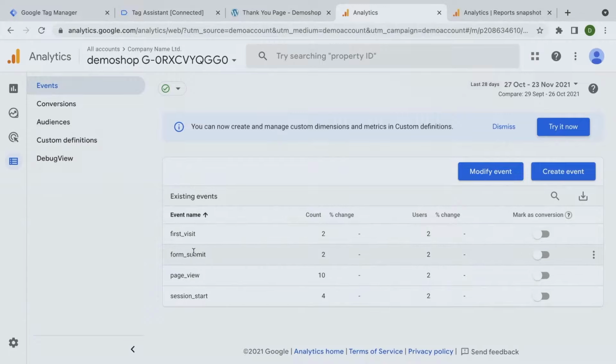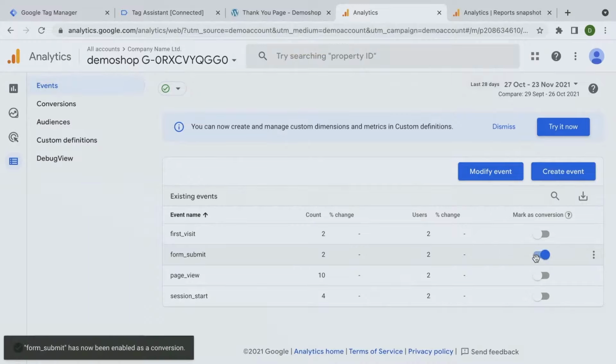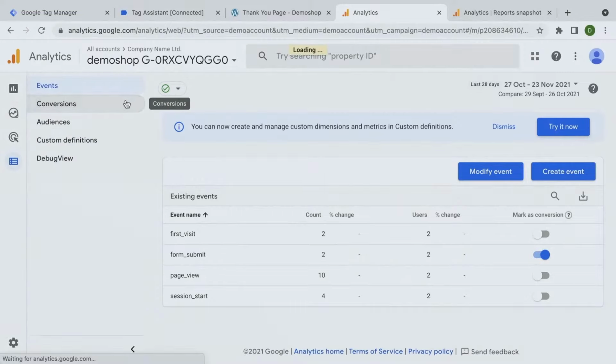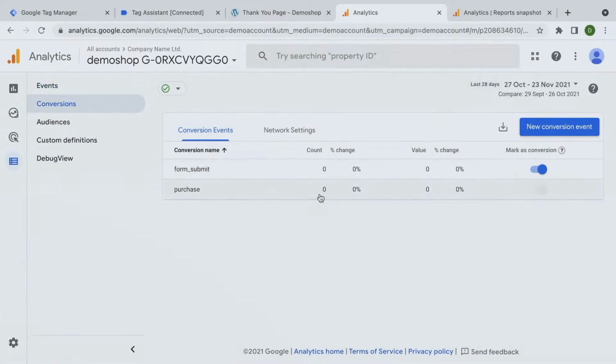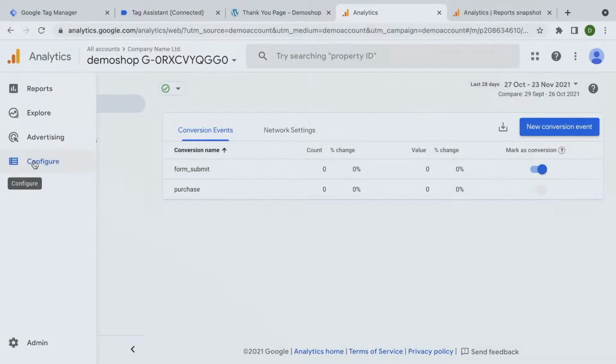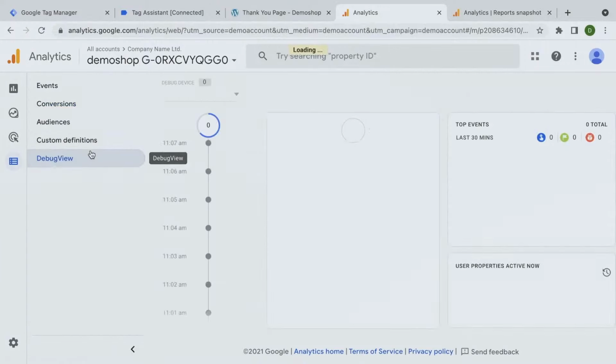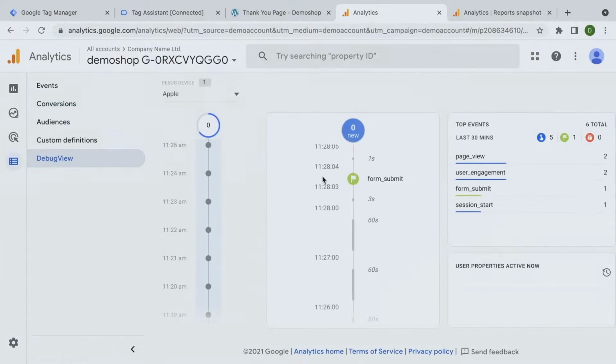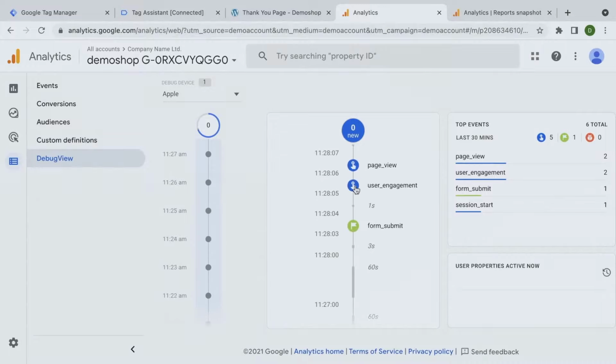From here, we can simply say, okay, if I want to count this as a conversion, I simply toggle this button and it's now marked as a conversion. Then it will also show up here in the conversion column, and at any time you can turn this off. What I didn't really show well in the demo is that when we go back to debug view, we saw this little flag, and this flag actually means that this is a conversion that actually happened. It will show up like this at the beginning, form submit, but when you mark it as a conversion, it should then be green as well.